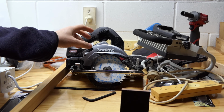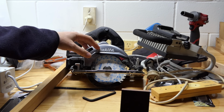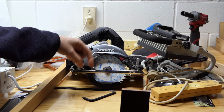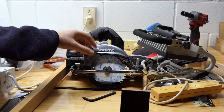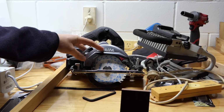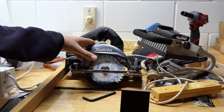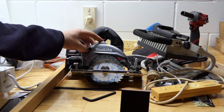It'd be good to get hold of the 165mm, the HS001G or 002G, and put that up against the HS680. Maybe we'll do that in a future video. I'll put a link to all of the 40 volt saws down below if you want to buy one. The 125mm, the 165mm, and the 184, all in 40 volt, down below from Japan. That's the only place I think you can get the 125s and the 165s at the moment. Who knows if other territories will sell those sizes in the future.